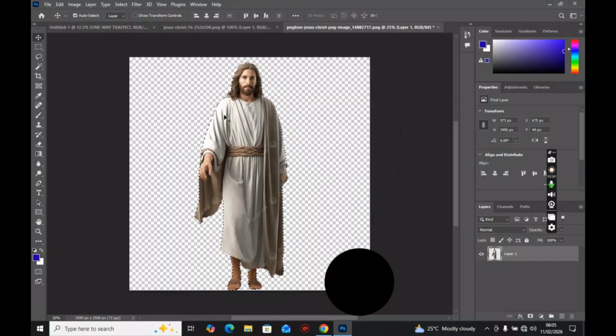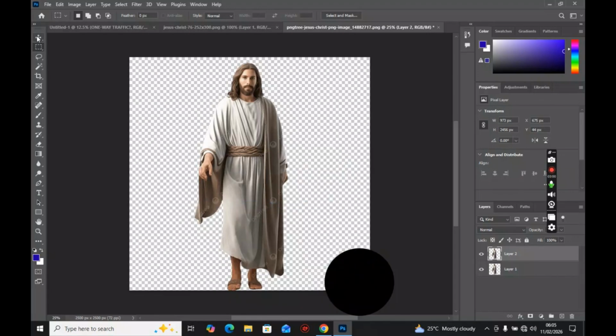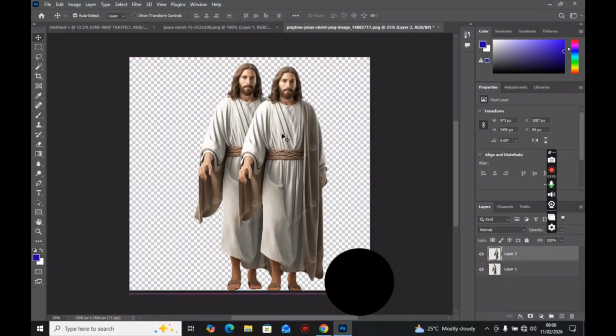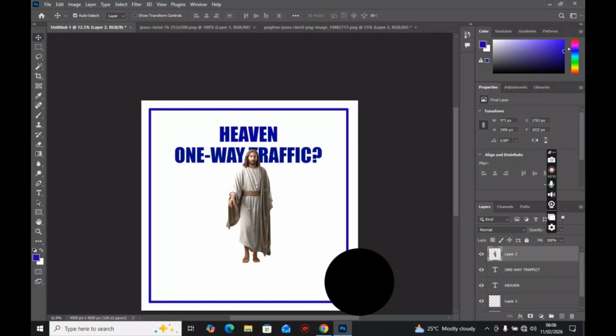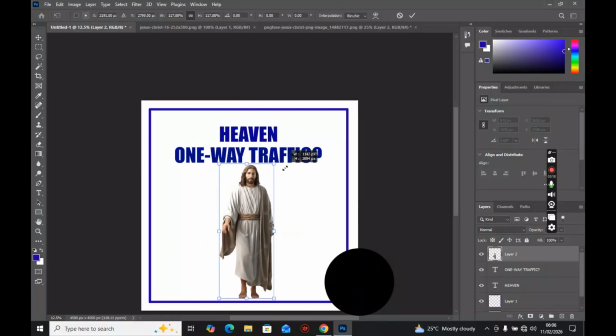Once it's done selecting, go to rectangle, right click, then do Layer via Copy, then go back to your move tool. So can you see it has selected only the image? So Ctrl C that, come here and paste, Ctrl V to paste. And remember, I said to increase the size of an image, press Ctrl T after clicking the image, then enter. So let's try what we did again the other time. To give it a shadow, double click.